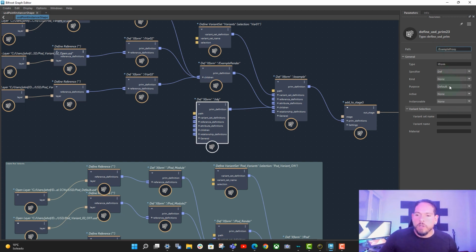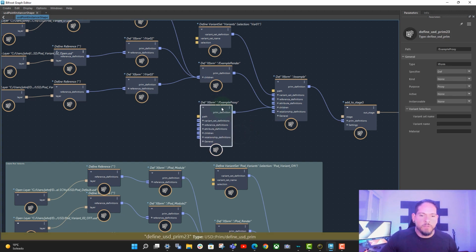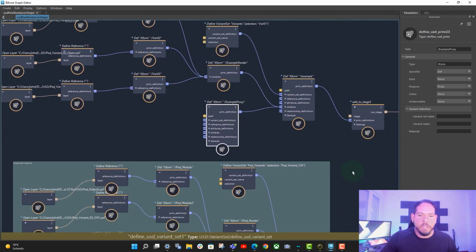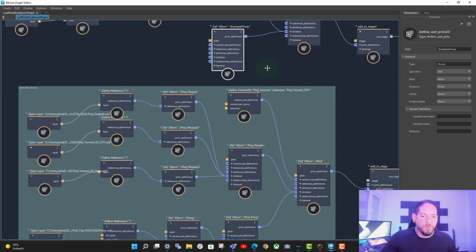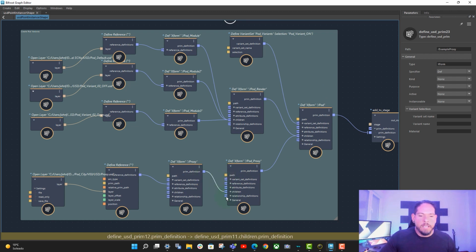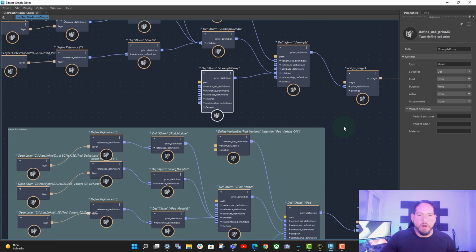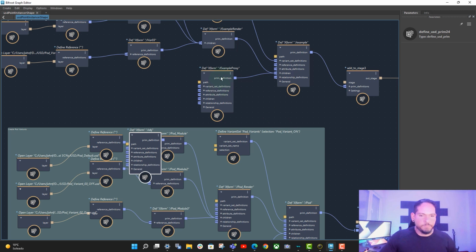Right? So in this case is the default. I'm going to change the purpose from default to just proxy. And because this is not going to be part of this variant, I don't really need to declare anything else here except creating a children and grabbing my stuff. So I already declared here that this is the proxy. So now I'm going to create another children, which is this.